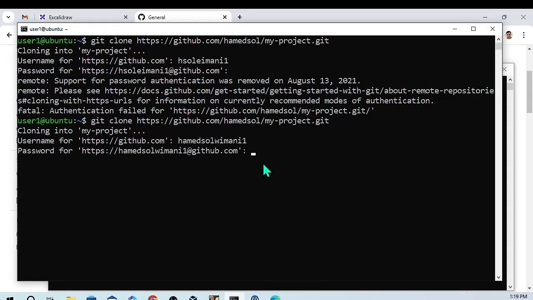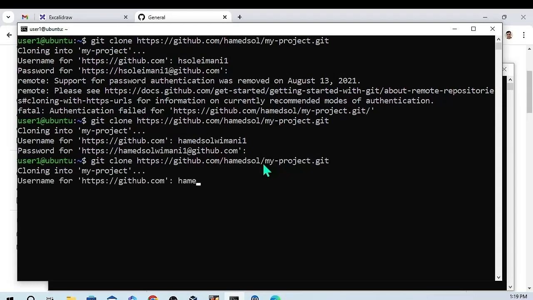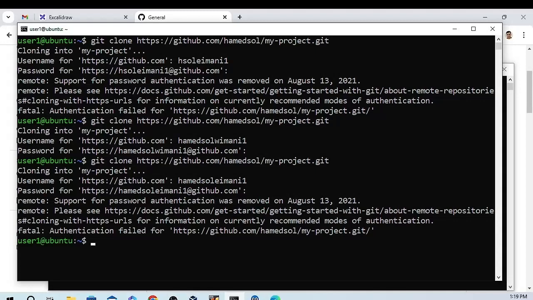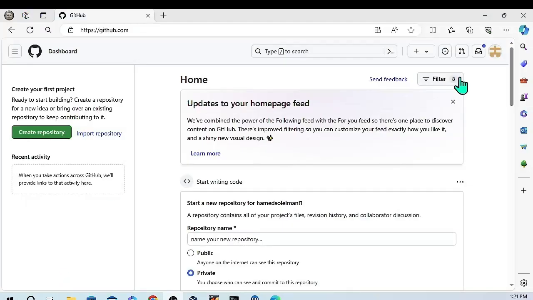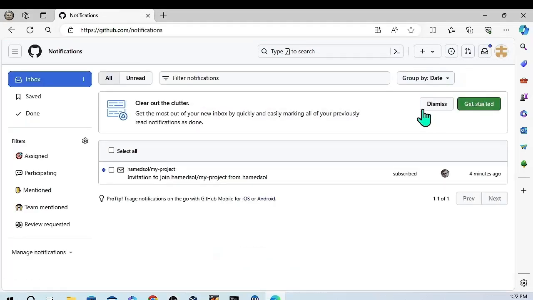Git clone Hamed. I think I haven't yet accepted the invitation.